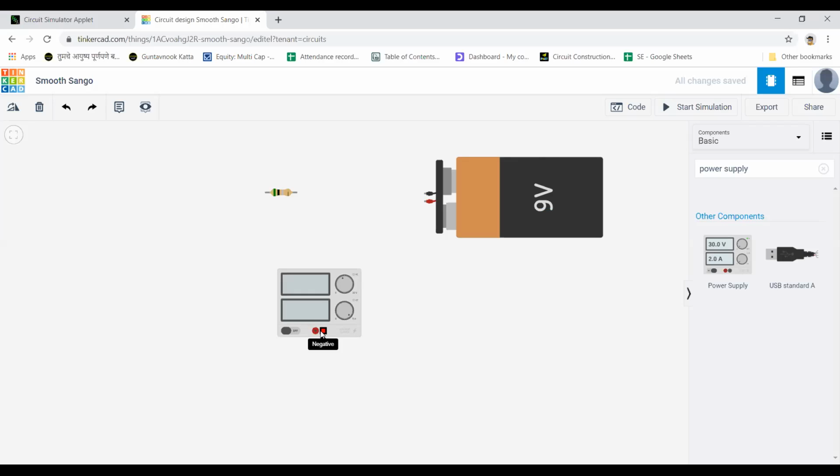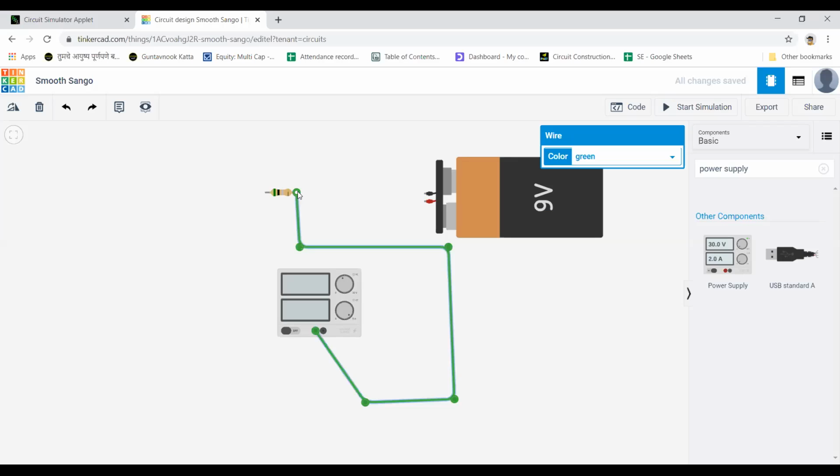For drawing wires, you can simply start from that particular terminal and move. No need to take any wire from anywhere. You go to the other terminal and end it, finish it.